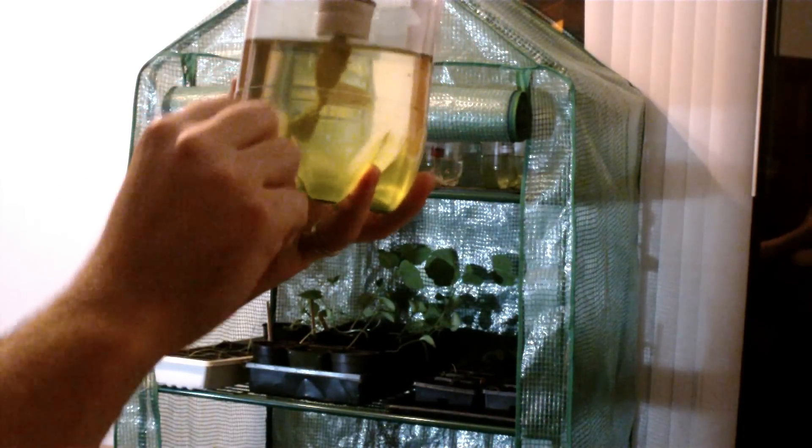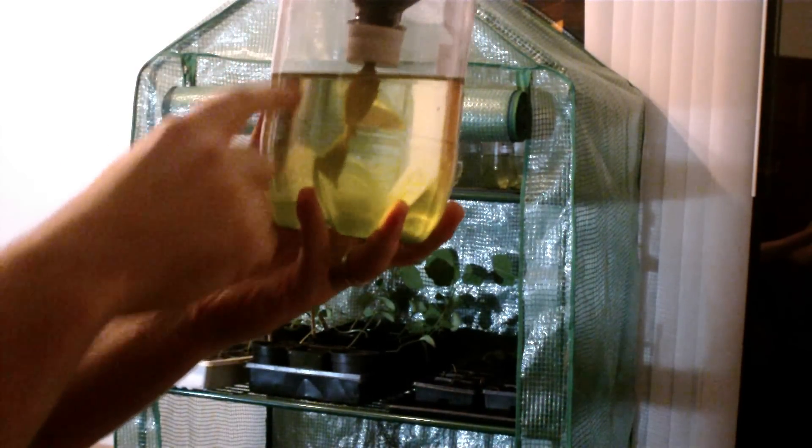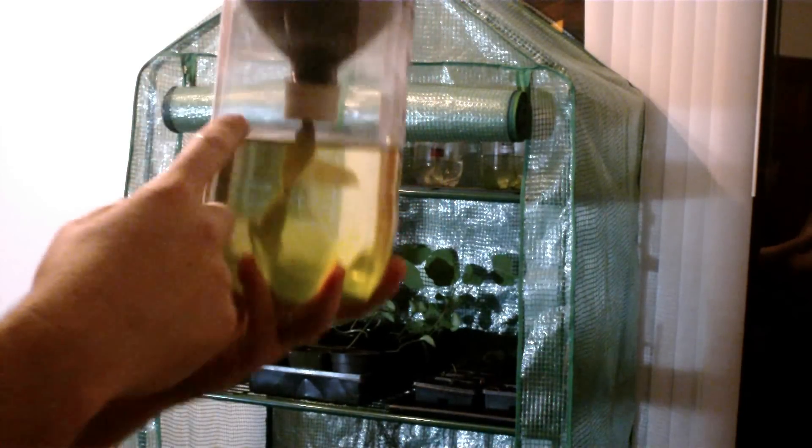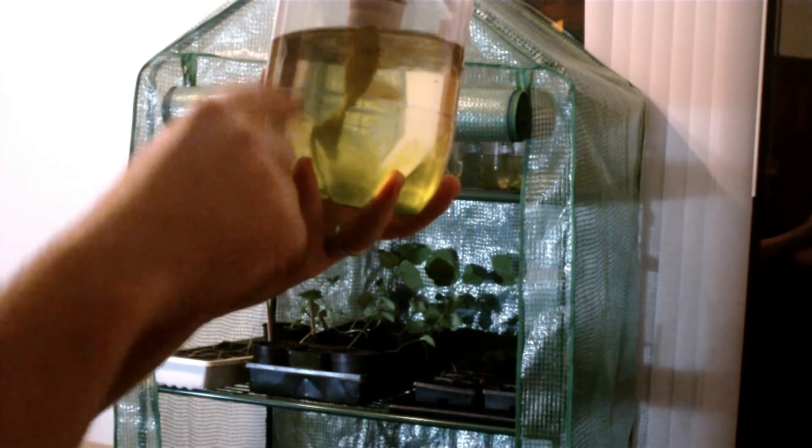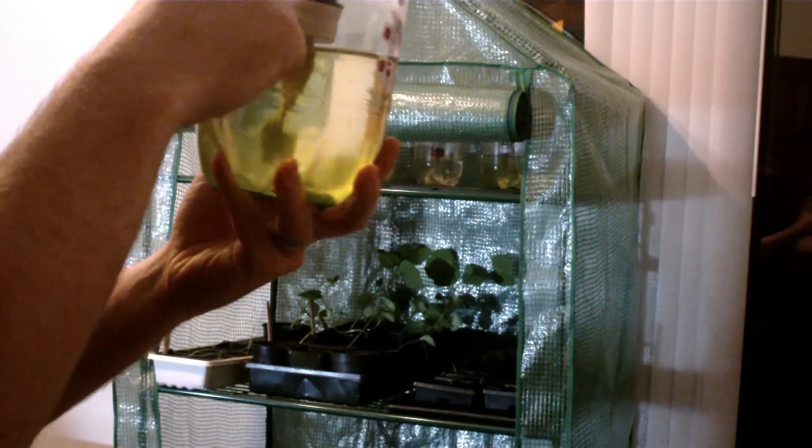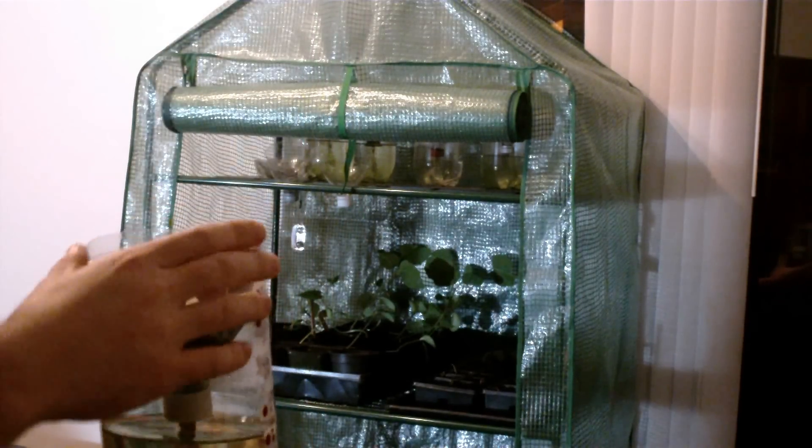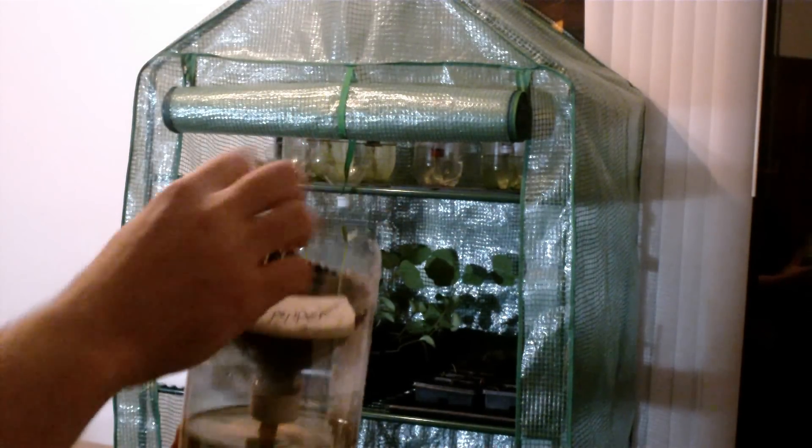Put a piece of cloth running up through the cap. I drilled a hole in the cap, and the cloth goes into the water and soaks up the water into the soil. Now when you're ready to plant, you just take the top out and flip it over.